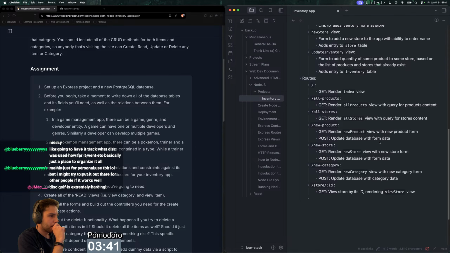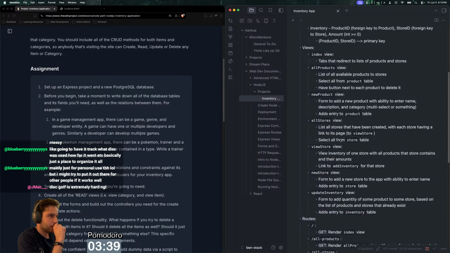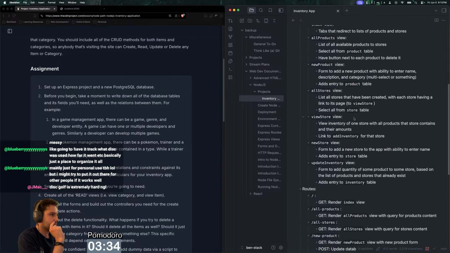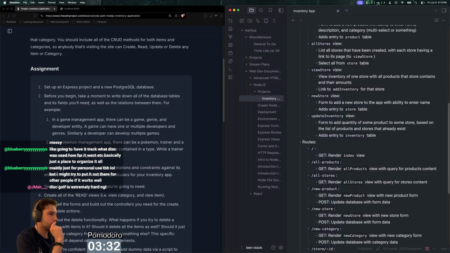Okay, so I think we're almost done here. So I'm gonna make the categories fixed to make this whole inventory situation easier.